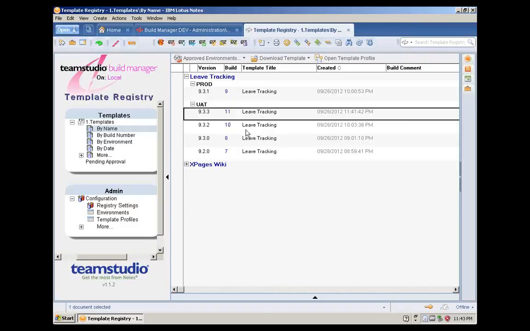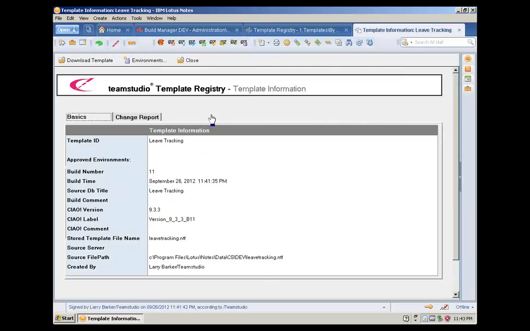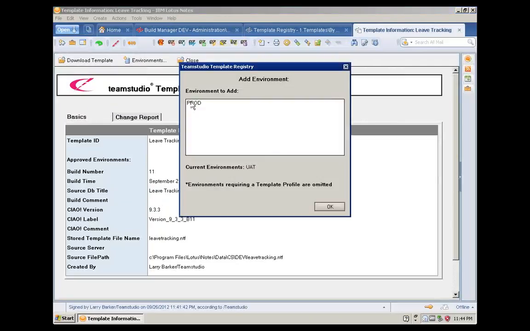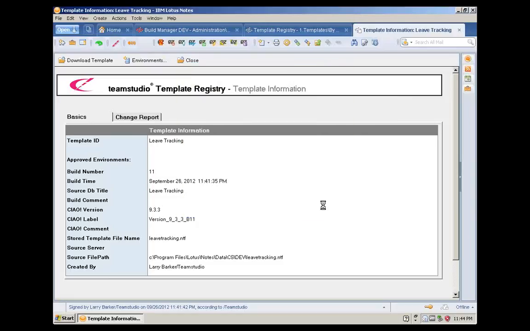Now, I'm going to use production promotion as an example. Let's say that the testing on 9.3.3 has already been performed. At that point, we can say we actually want this template to be available within production. Again, you can have a promotion approval step on that, where we assign this to a specific administrator or maybe a release manager who's responsible for controlling access within production. We say this version of the template we want to have available within production.